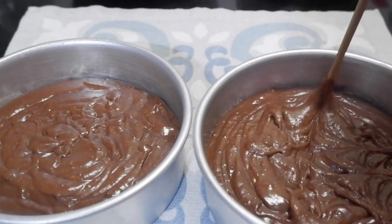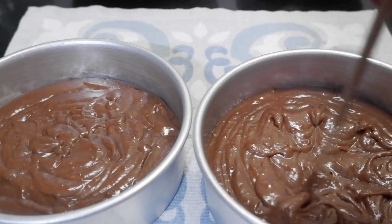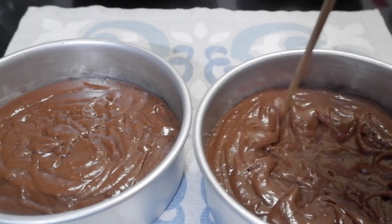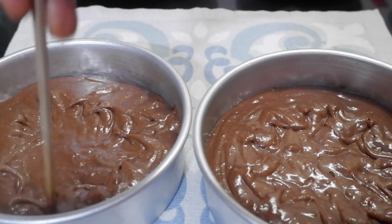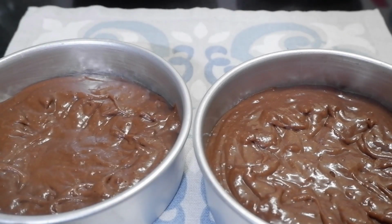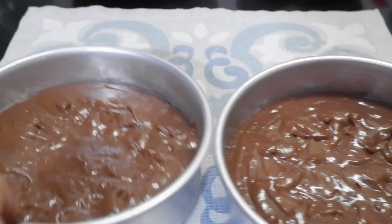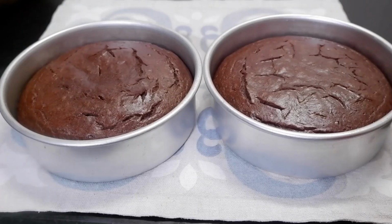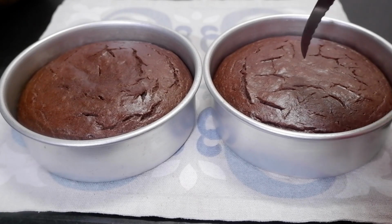Using a skewer, just bring the batter to the side so that the cake bakes flat and doesn't rise in the middle. Now we'll bake this at 180 degrees Celsius for 35 to 40 minutes.